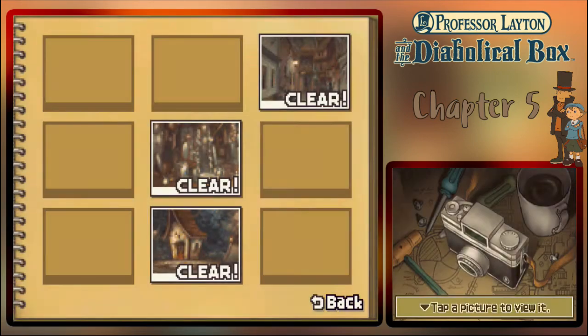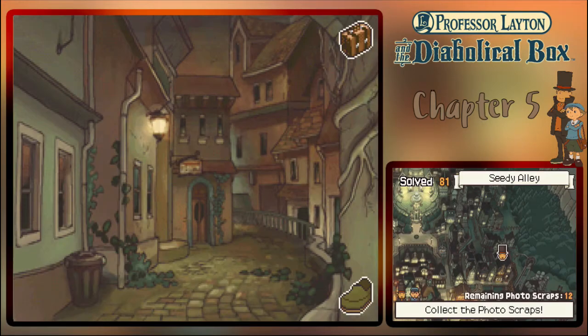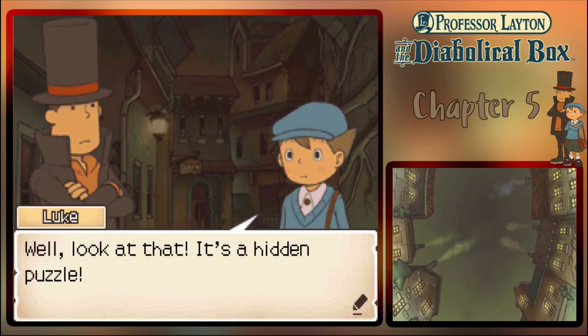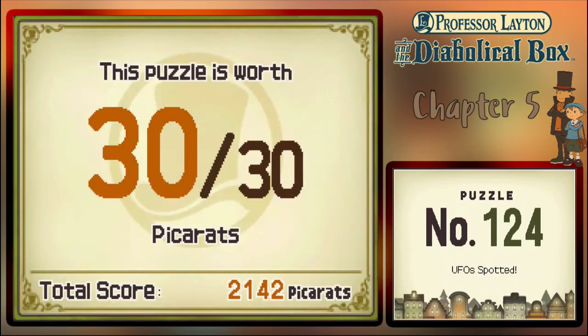Now there's a puzzle hidden somewhere. Alright, let's click those three areas that we messed around in. There's a hint coin. Oh, steps. Well, look at that! It's a hidden puzzle! Oh my god, 124, 30!